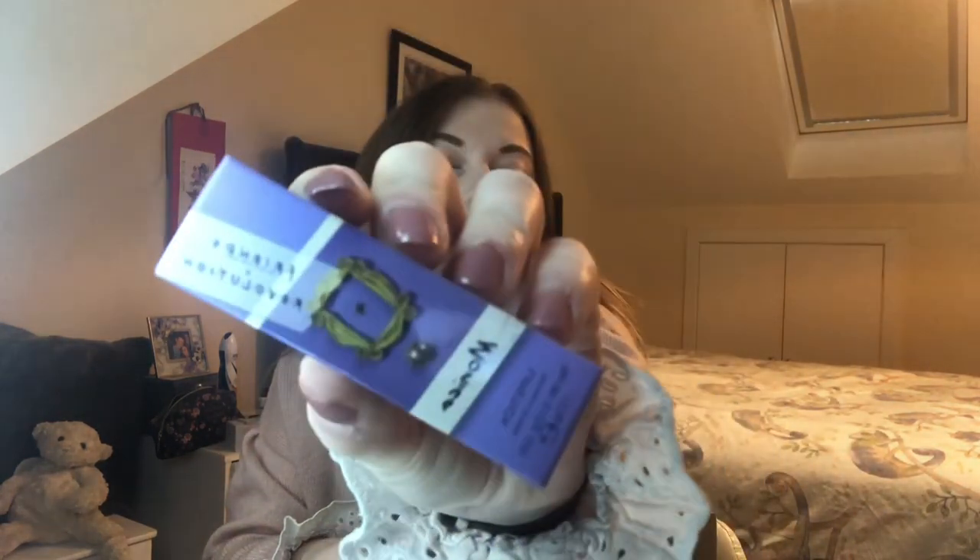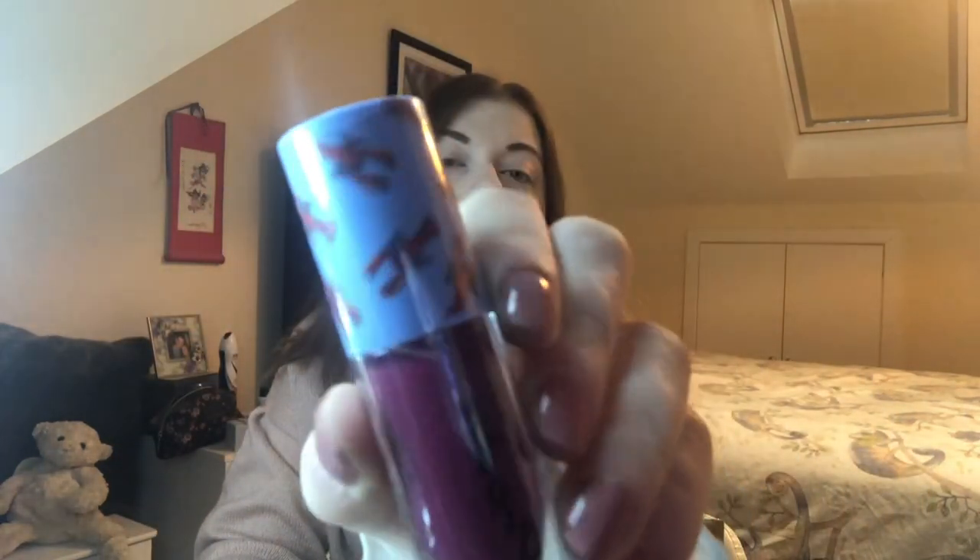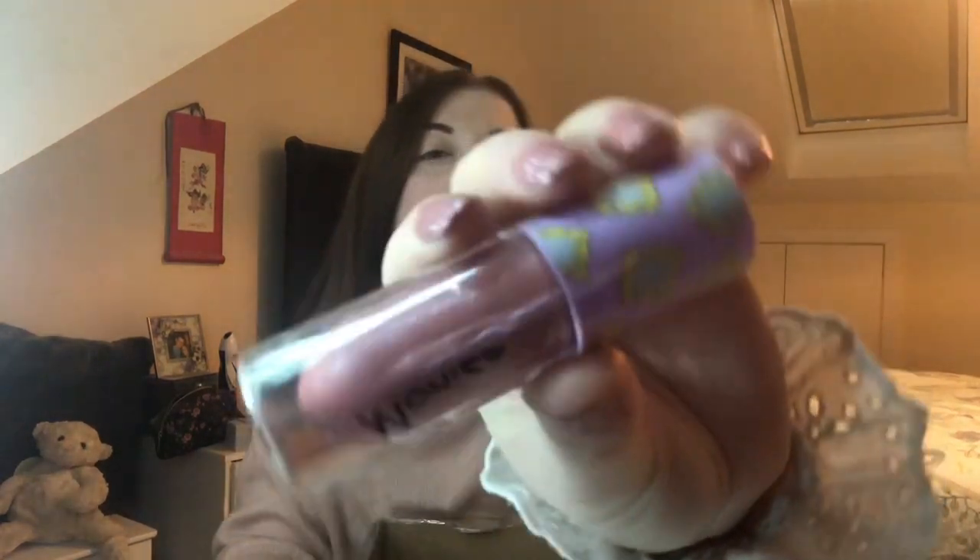So I've got the box here. I bought it from ASOS because it was sold out on the actual Makeup Revolution site, which was a bit annoying. I got four lip products: the Monica lipstick, the Rachel lipstick, and two glosses — the Phoebe gloss, which has 'The Lobsters' on it, and the Monica gloss. I didn't get the Rachel gloss because it was literally just a plain gloss, so I passed.